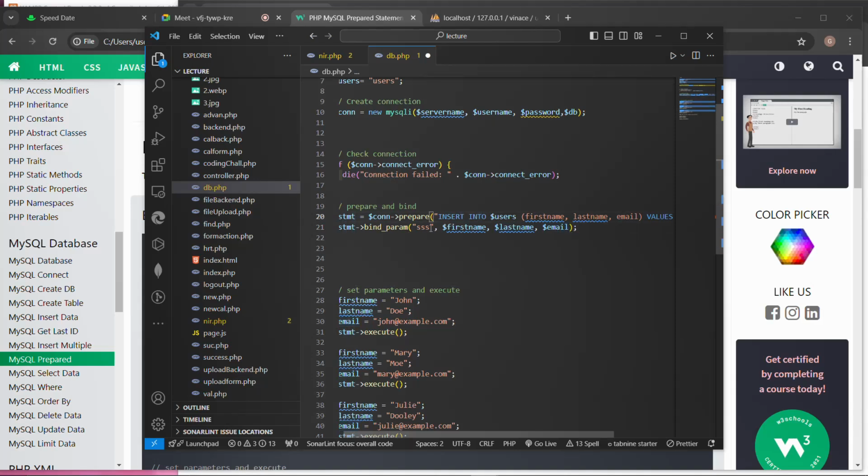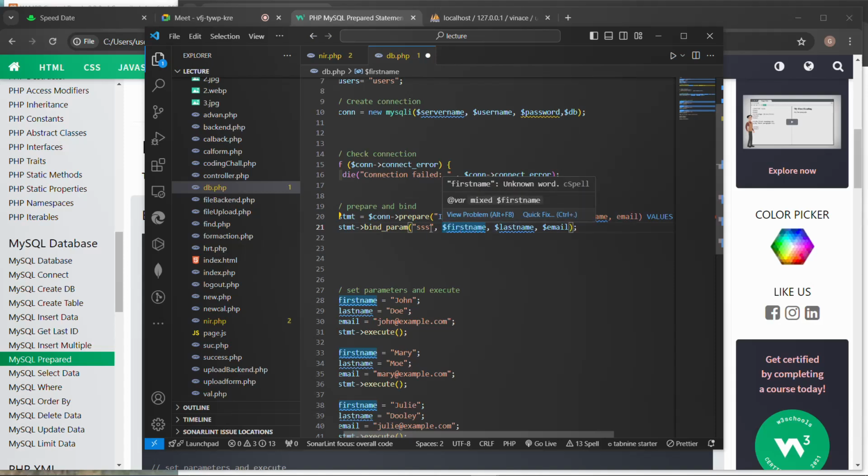This place is where you specify what values are supposed to enter these variables. Now this is like an identifier. The S symbolizes string, so we are passing in strings into these variables.